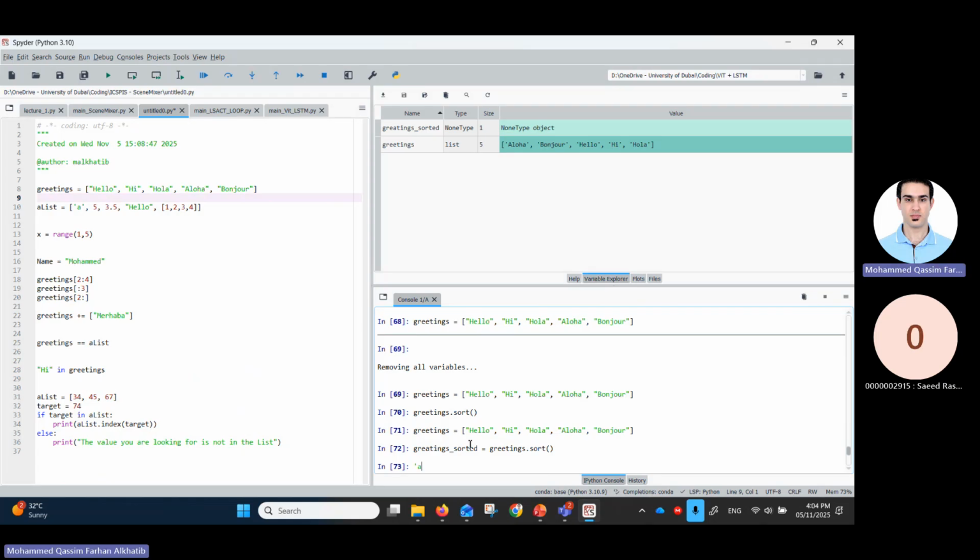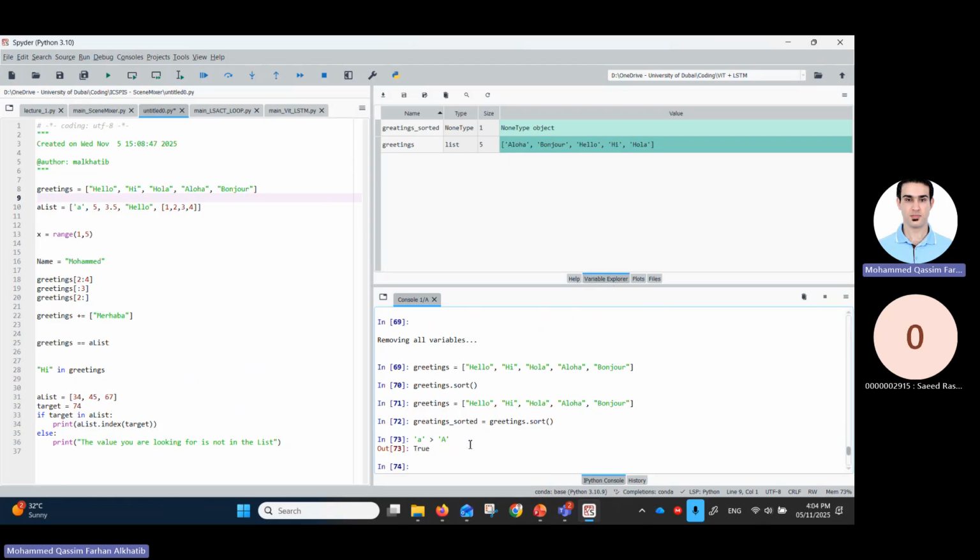Like here, lowercase a is larger than uppercase A. True. How did I know that? You remember when we did the ASCII elements, the ordinal value, when we did strings? Our lowercase a is 97, uppercase A is about 60-something. So when we do the sorting, it will do that.